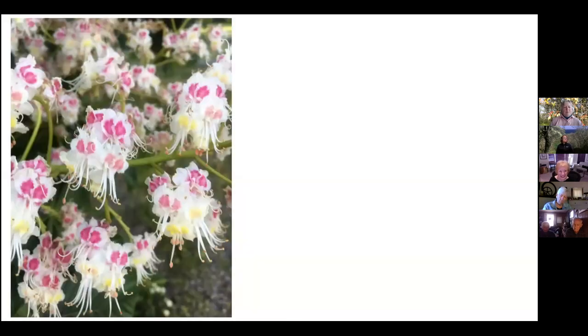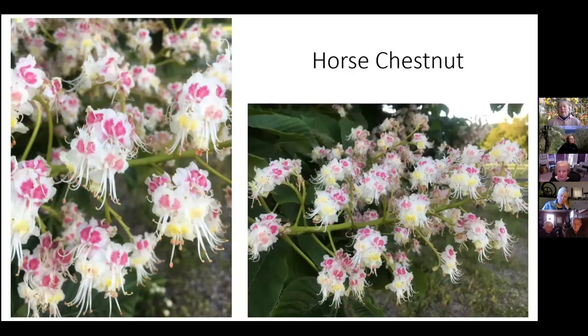We're almost at the end — and since it's April Fool's Day, does anybody know what flower this is? It's the flower of the horse chestnut tree, and it is stunning when you look at the individual flowers. From the ground up you just see these big cones of white flowers when the horse chestnut is blooming in late spring. But when you look at them closely, it's incredibly beautiful — colors and shapes and forms you didn't really imagine were up there. When it comes to the tiny flowers of spring, it's all about looking closely and seeing more of what you happen to be passing by.